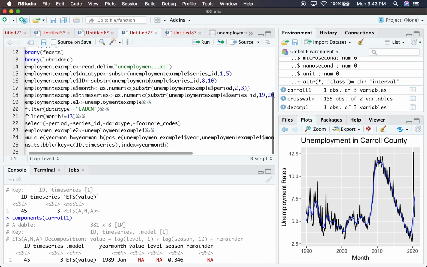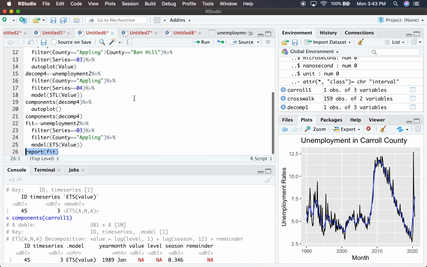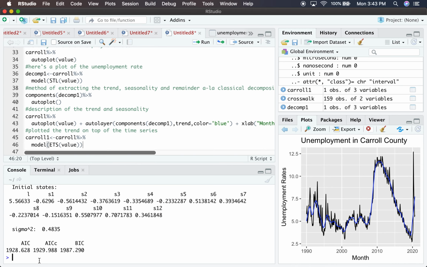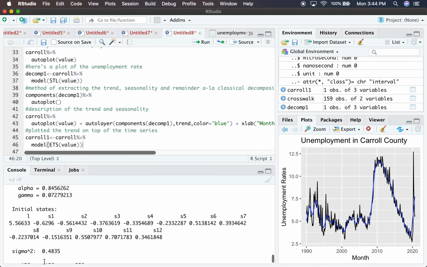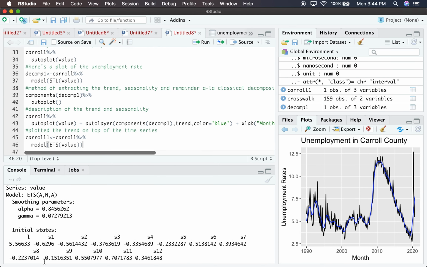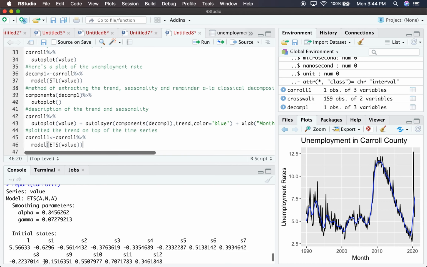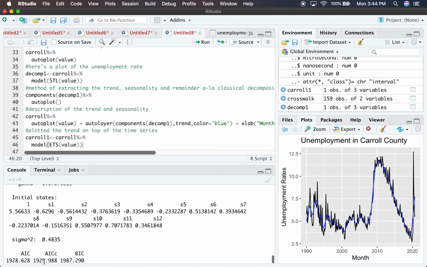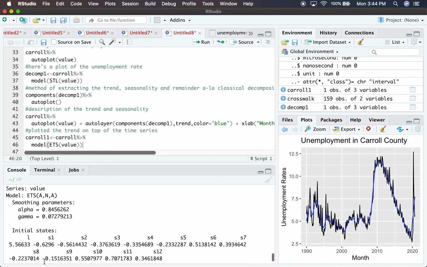So these are possibilities for us as we start to analyze our data. We can actually look at the report of the exponential smoothing model. Here we can predict the unemployment rate with a forecasting model that's appropriate. Here they chose a seasonal model that doesn't have a significant trend. And so R will automatically pick an appropriate exponential smoothing model. We'll talk about this more. But just to summarize, we can take raw data directly into R, clean it up a little bit, and plot it. And that's very useful.